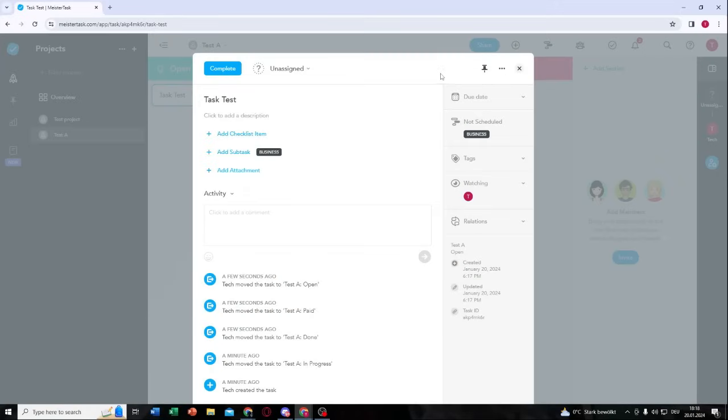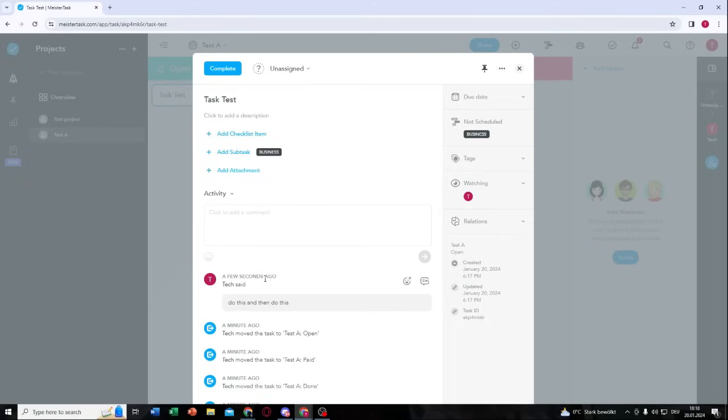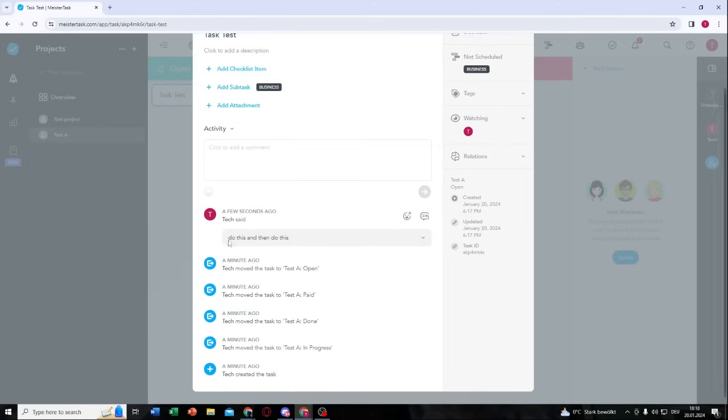But I would also always recommend you to not give big tasks in this. I would recommend giving little tasks, like the ones you would give as subtasks, under the sections. And you can also add a comment if you really need subtasks. For example, do this and then do this. Then you also have a subtasks option, but not the real one.